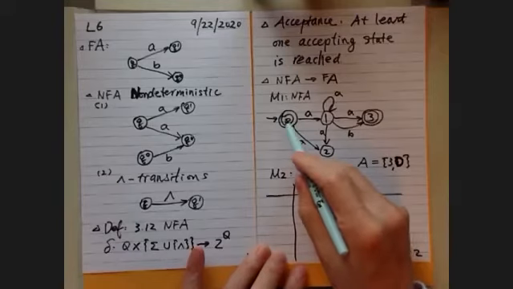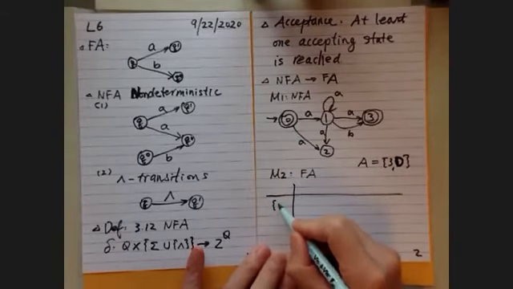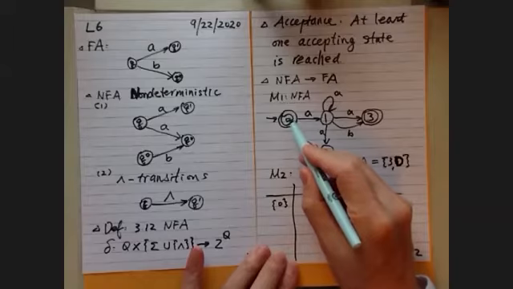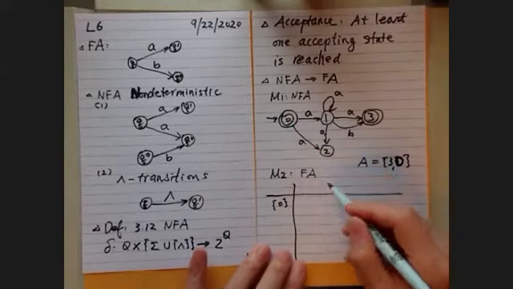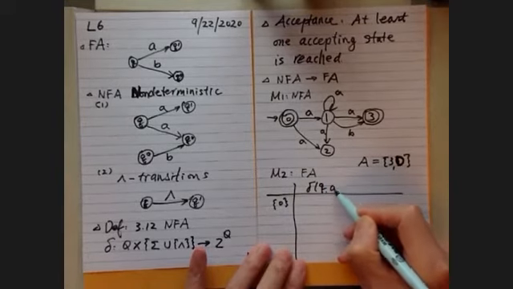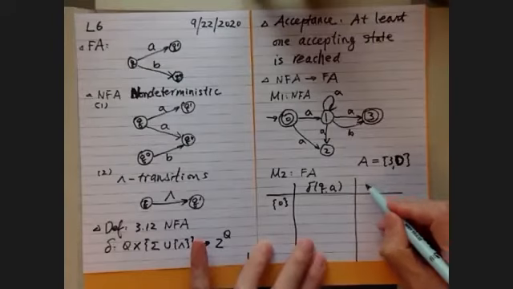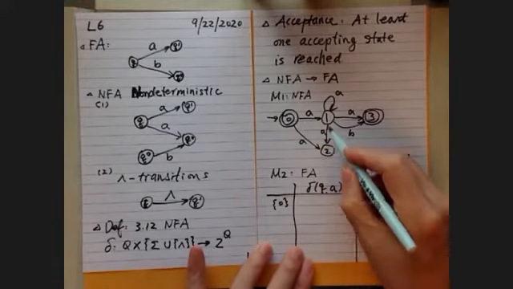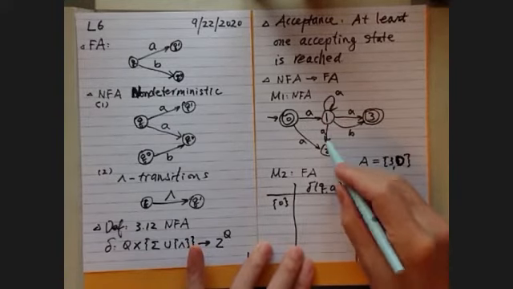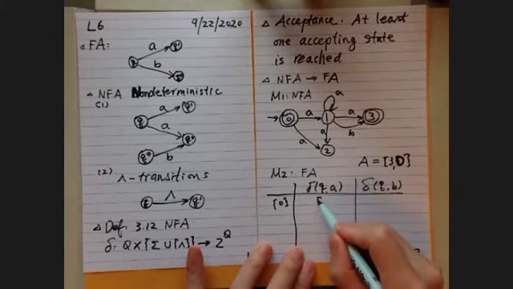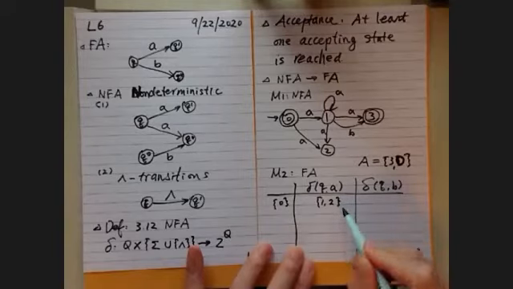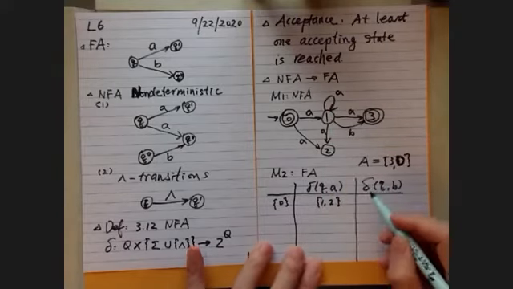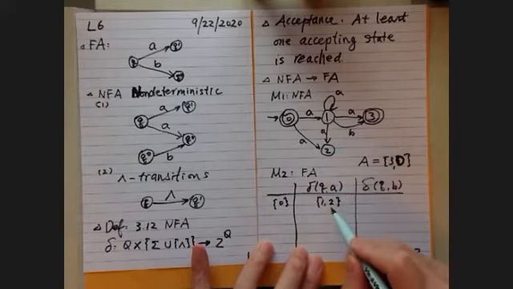And from here, you want to have the state you reach. This is a subset. All the states here are subsets. Currently only 0. All right, I'm at 0. Then I have delta Q, A, and delta Q, B. Then with A, you reach 1 and 2. Now, very important, don't miss anything. From A, you can reach 1 and 2. So that's a subset of Q. Very important. 1 and 2, because you reach now 1 and 2. And that is the new state for the FA.